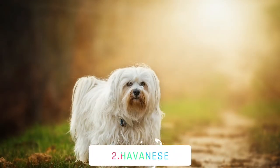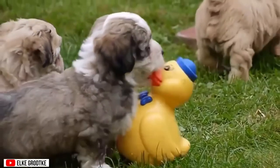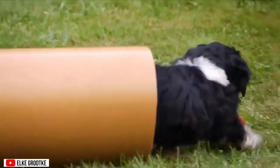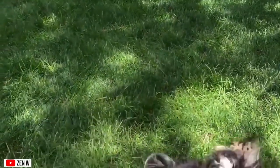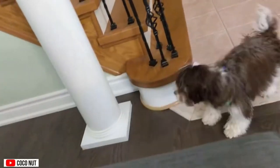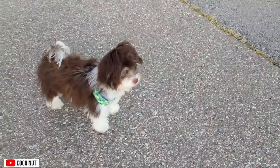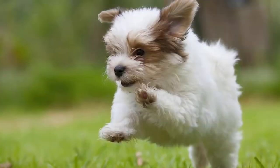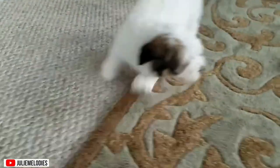Number 2, Havanese. The Havanese is a Bichon-type dog that hails from Cuba. This breed rarely sheds — when they do, their hair is usually caught by their outer coat instead of falling to the floor or sticking to your fresh laundry. While a low-shedding breed sounds really good, the Havanese is a high-maintenance dog. They require daily grooming if kept in their full 8-inch coat, including daily brushing and weekly baths. However, the Havanese's happy and trainable demeanor makes up for its hefty grooming needs. These dogs are also intelligent, active, and affectionate — ideal for people who want a small, active, and low-shedding dog.